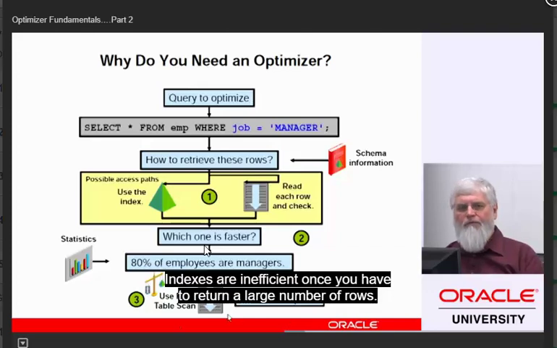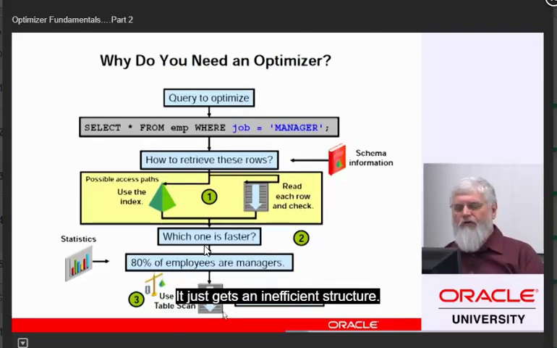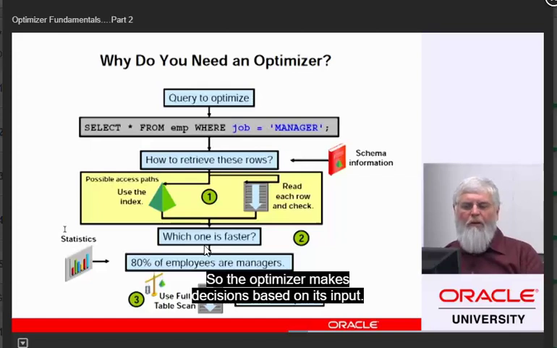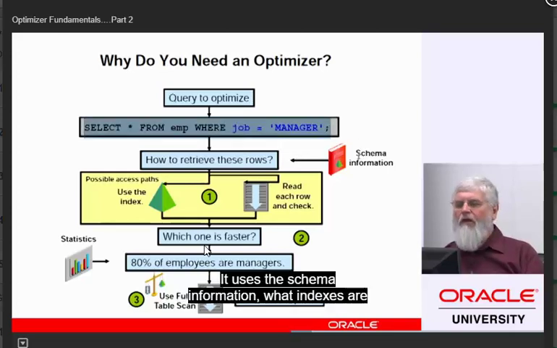So the optimizer makes decisions based on its input. It uses the statement as an input. It uses the schema information, what indexes are out there to define the access paths. We can either use one or more indexes, or we could always do a full table scan.